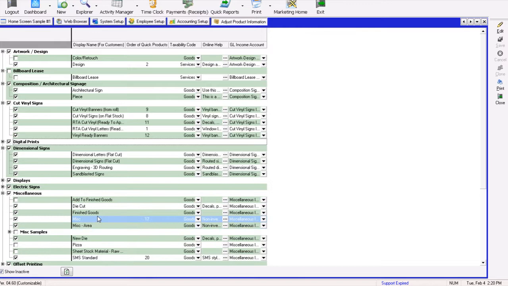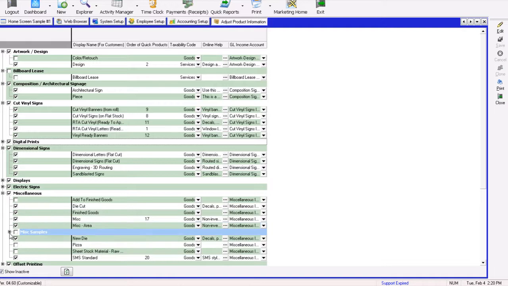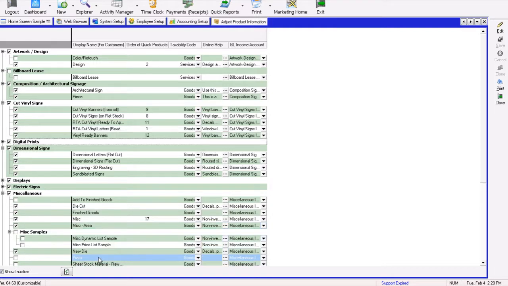Now when we get into outsourced goods, most of our outsourcing is done through a miscellaneous type product. Meaning these miscellaneous samples, the reason they're in here is so that you can clone them and create things for outsourcing.